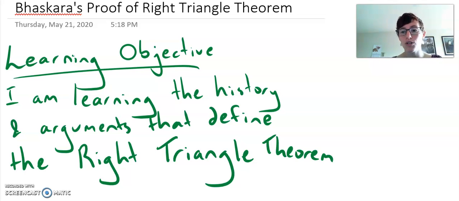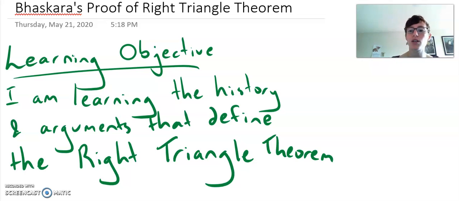Of course, I want you to be able to use and apply the right triangle theorem to understand a squared plus b squared equals c squared, to be able to use that as your mantra, spit it out at any time you need to. Apply it, find missing hypotenuses, find missing legs of a triangle, find distance between points. This is one of those ones that's a really applicable theorem.